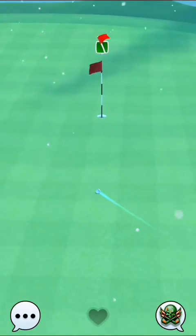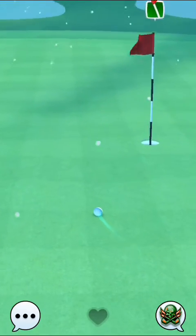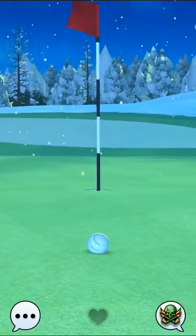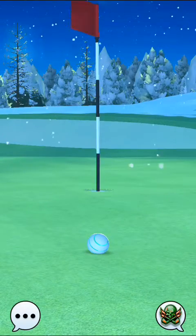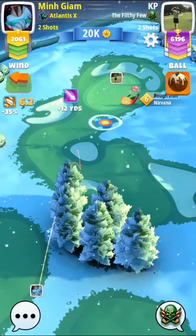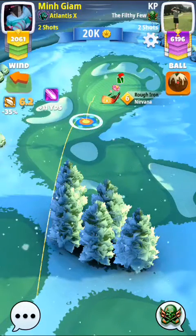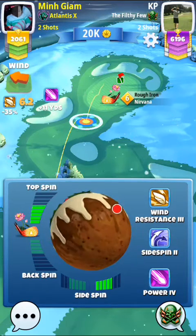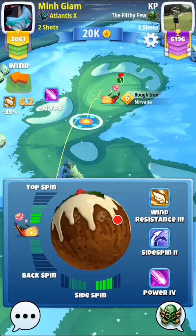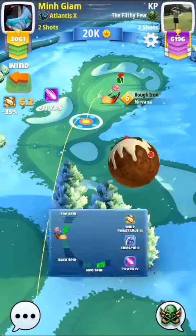With this wind angle, it's going to be really hard to make the albatross, especially since you can't use much curl with those trees being in the way. So this is just take your eagle and run type of hole.